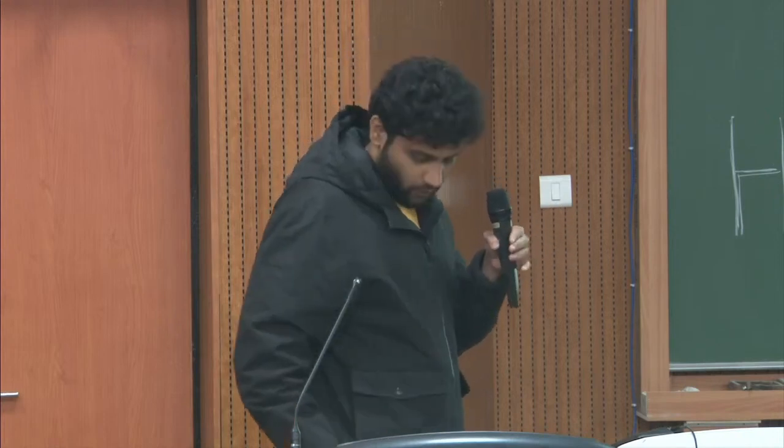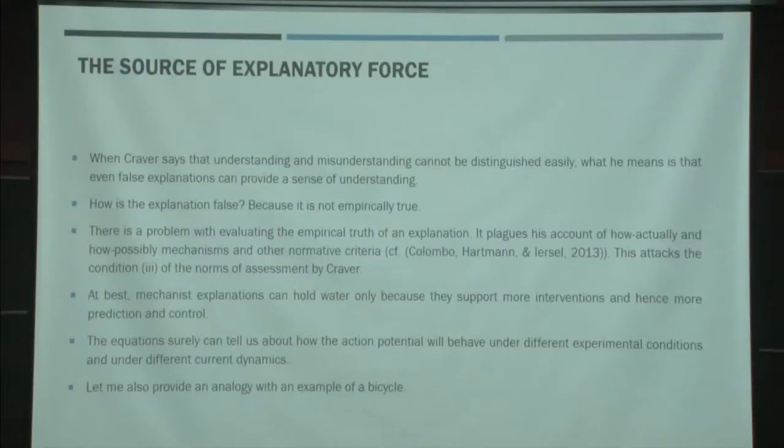And we all know that even coherence is enough for us to work with the mechanistic explanation. Whether it's true or not is out of the question for much scientific practice. So from that, we can see that even Craver's own condition of norms of assessment fails for his own account of mechanistic explanation. At best, mechanistic explanations hold water because they support more interventions on the natural system and more prediction and control.